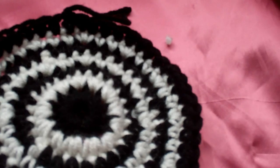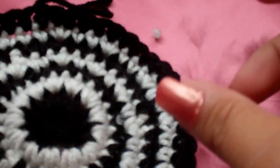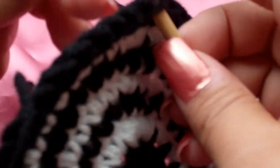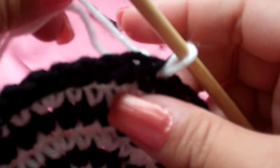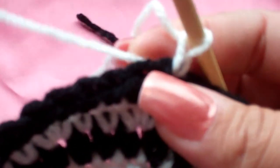White yarn now, we're going to do another increase round. Make a loop, and I'm going to add it right here. Pull it through, wrap the yarn around, and pull through. Now I like to pull back some white string to tighten it on there.